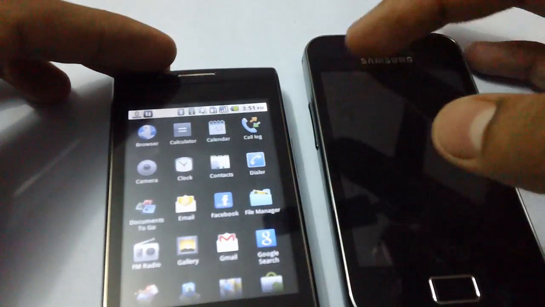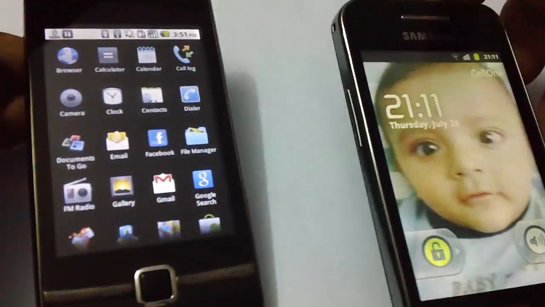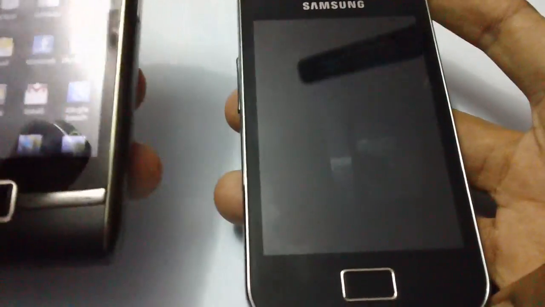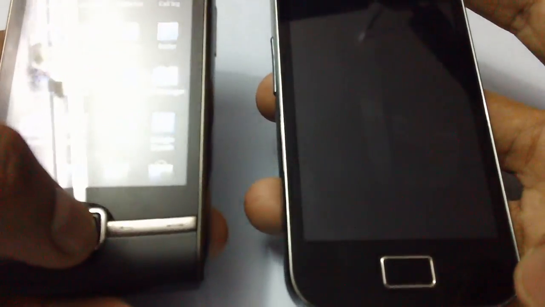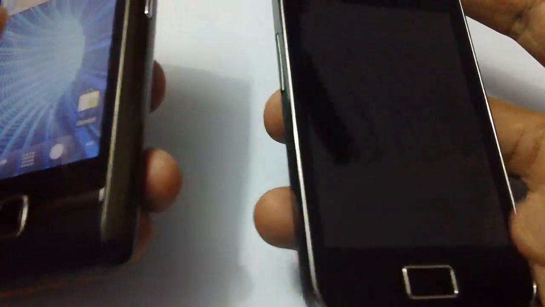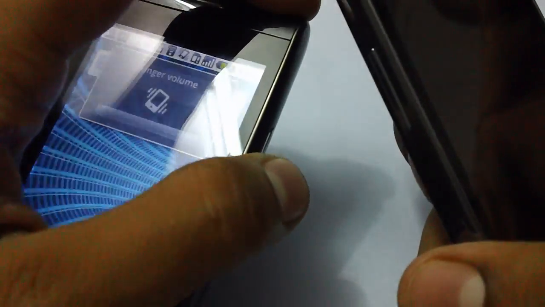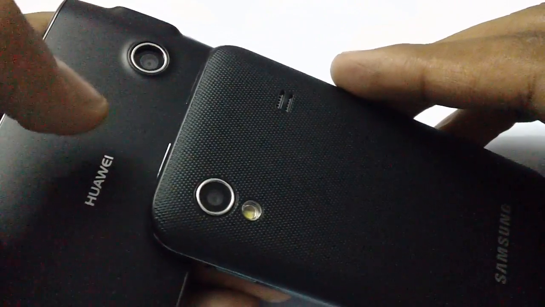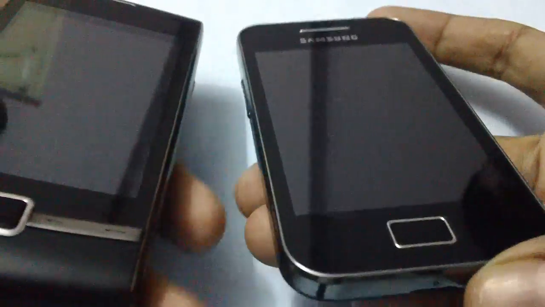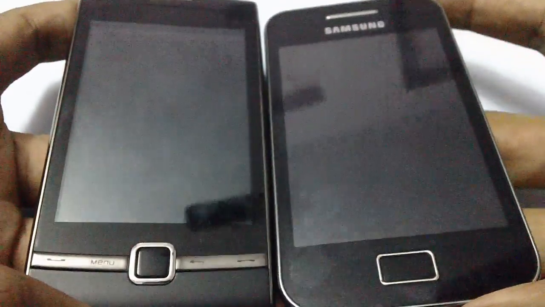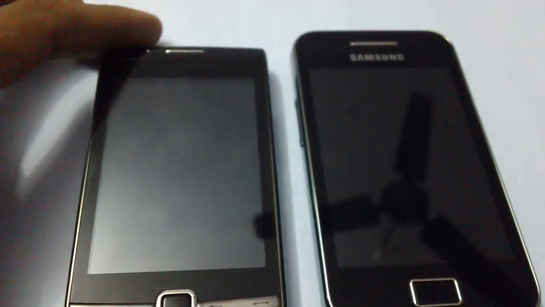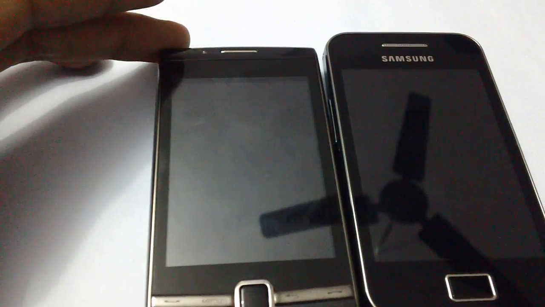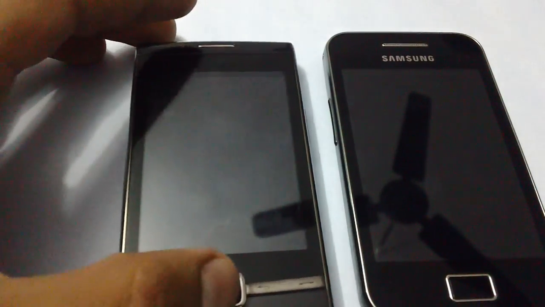And finally, when we talk about the pricing, the market value of the Ideos X2 is 9,000 rupees, and the same for Galaxy Ace is around 15,000 rupees. So that's a lot higher than that of the Ideos phone. So people can choose to have an Ideos when they are thinking about the budget and can compromise with the specifications a bit. Almost similar in most of the aspects, like the design is almost similar, and a bit low with the camera. The Ideos is still a better choice when you talk about the pricing. It's like a 6,000 rupees margin when you compare the prices.